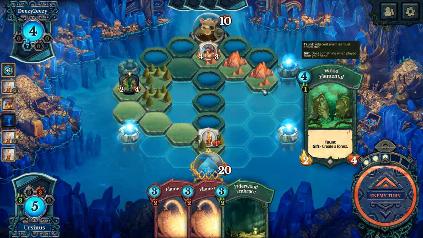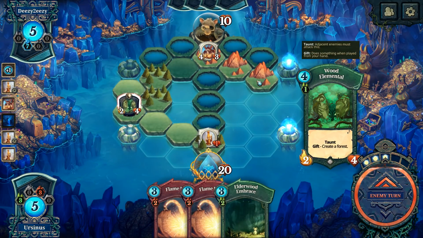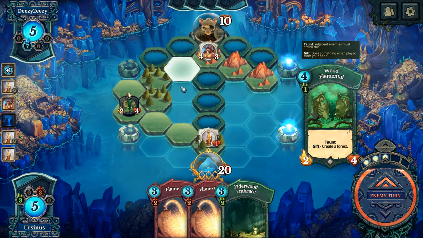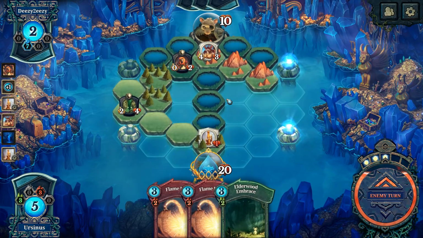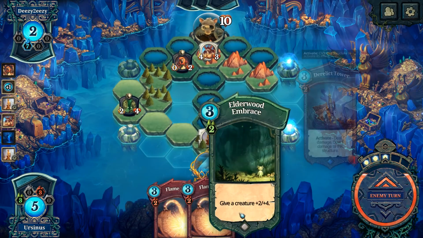Now, this is all going to depend on whether he has a taunt or not. So that was a really nice Faeria for him. It was very clever. I like that. Court Jester, he does. Which is annoying, but we can Flame Burst that. That's okay.